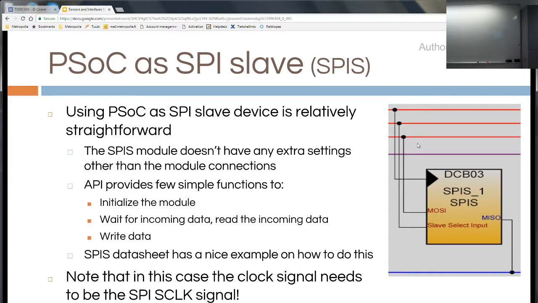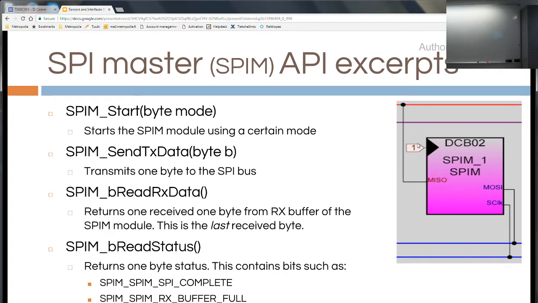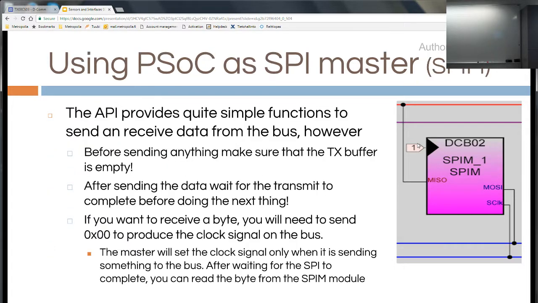By the way, I think we are using the LPC Espresso on some of the Keijo Länsikunnas courses, and he just found out that its A to D is very crappy. So one way to replace the crappy A to D is to use the PSoC A to D and interface it with SPI to that LPC Espresso. Okay, good. So PSoC has SPI slave and master, and of course the APIs for those.